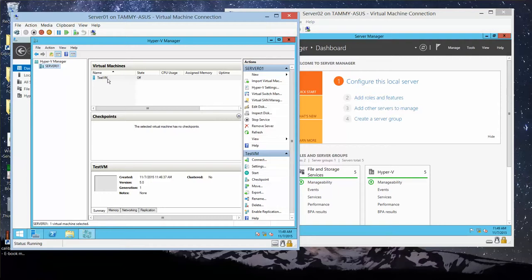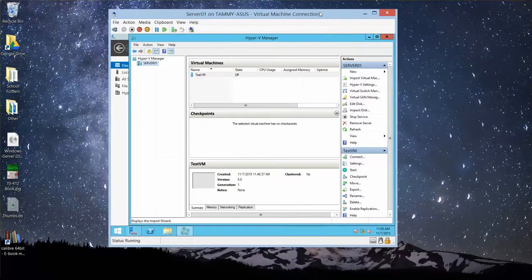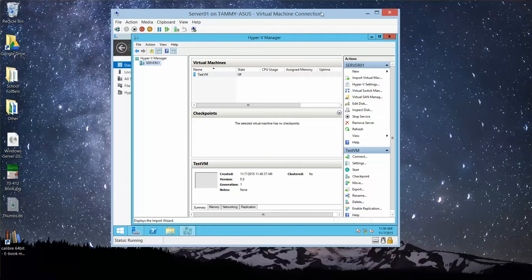So on server 1, we're going to go into Hyper-V Manager, which we are already in. I'm going to minimize server 2, just get that out of the way. And we're going to right-click the test VM, and we're going to choose Export.